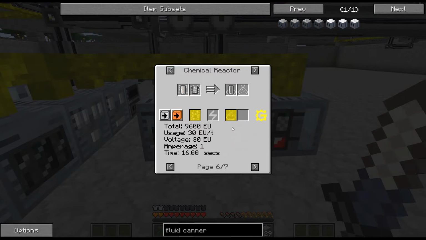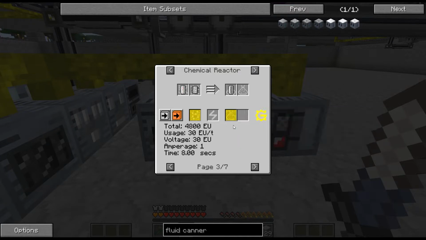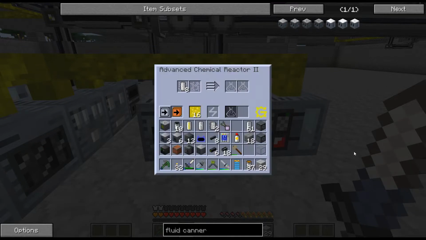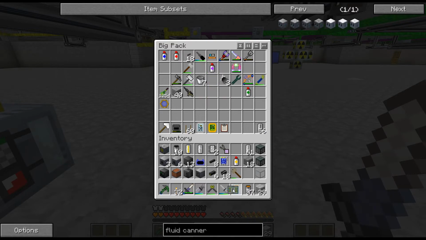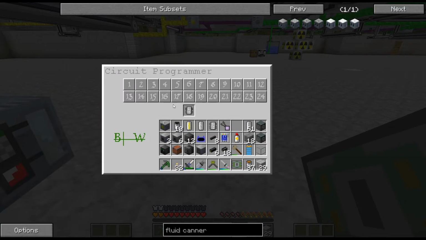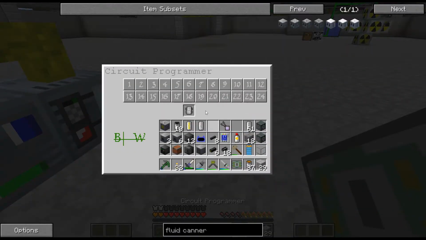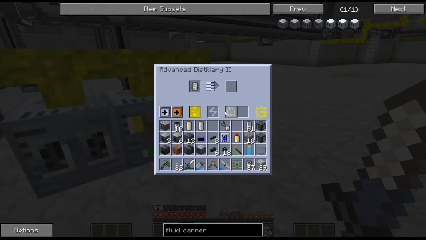I need lightly steam cracked. Lightly steam cracked naphtha is a 1, yeah. I'll go in there, perfect. And I need a 4 for my distillery. I should get butadiene.